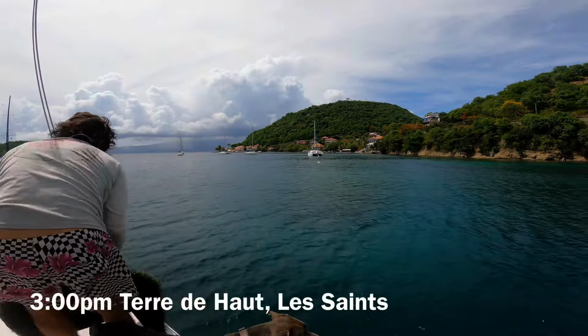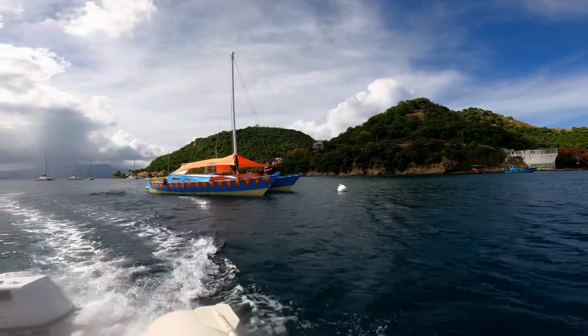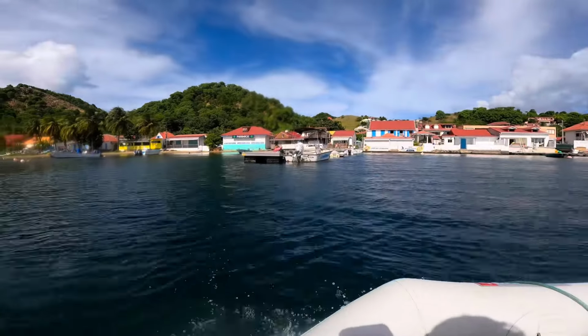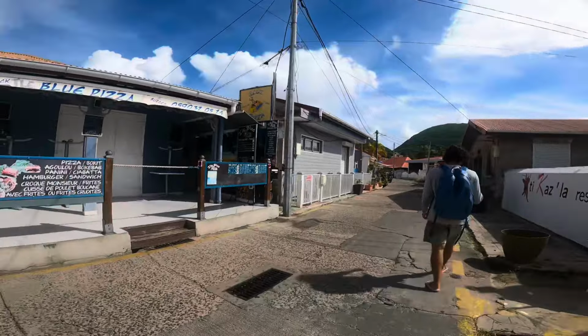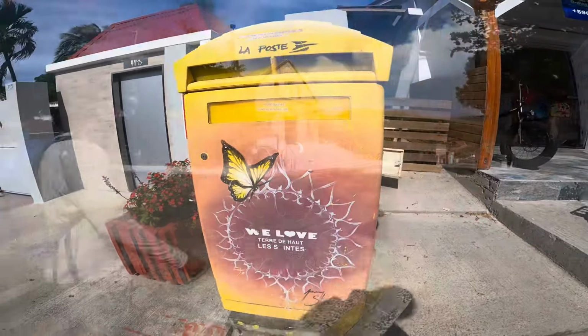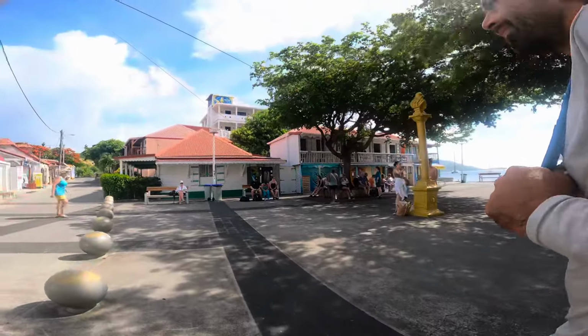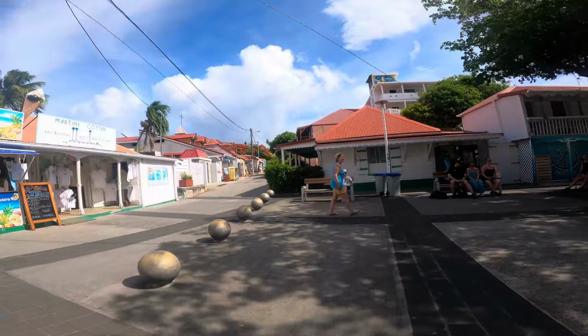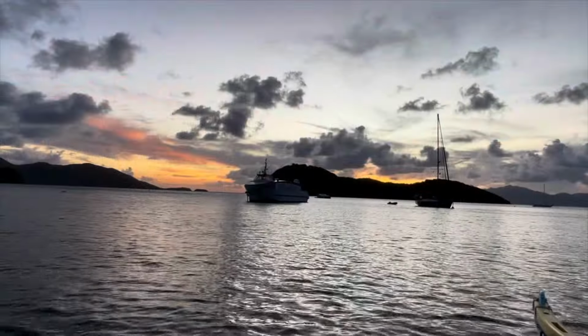This town is super cute. I can't wait to explore it. We ended up motoring. You can see Guadeloupe right there. They really know what people want here: bar, restaurant. So we just arrived on land, hoping for something to eat, but then we realized it's 3 o'clock and nowhere's gonna be open until dinner. But there's a plethora of little restaurants here. It's a really small island, I think it's 4 square miles, but they have an airport. And a ferry service goes back and forth too. Apparently it's very quaint. There's a cyber cafe and a place to get your mail shipped to, and water. A cruiser's paradise.